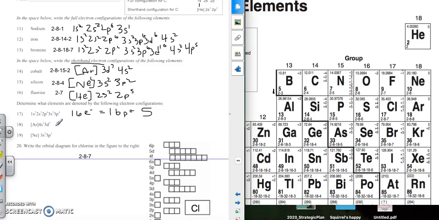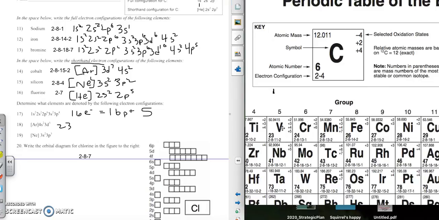Okay. So this next one is everything argon has. Argon has a total of 18 electrons, plus this element's going to have 2 more, so that's 20, plus these 3, that's 23. So we want to look up element number 23, and if we go over here, we're going to have to scroll over to see element number 23 is vanadium.